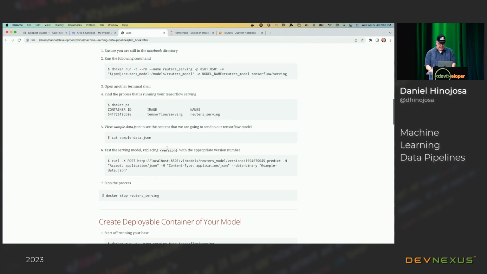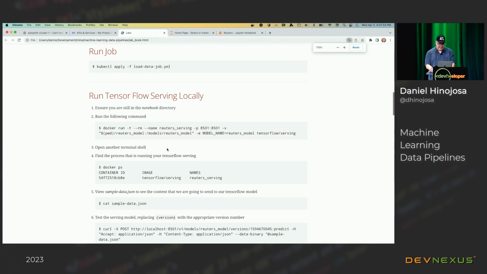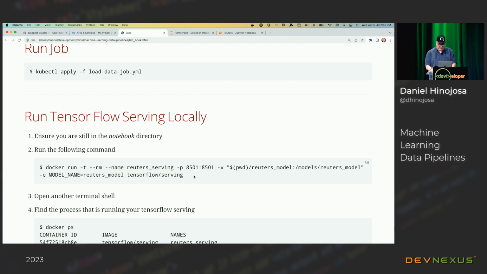I think what I want to do, I'll start with this one. So TensorFlow Serving: once you have that serialized model, what you can do then is run a Docker container. And the Docker container comes from, here it is, TensorFlow Serving. The only thing you need to do is get that serialized model, put that into a Docker container. And there you got it.